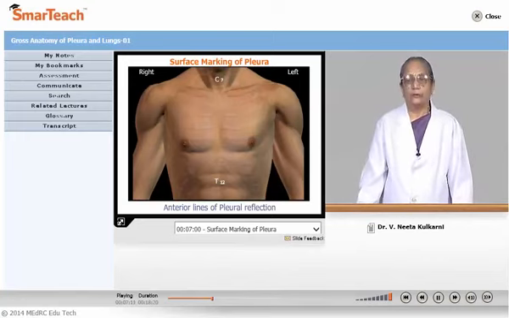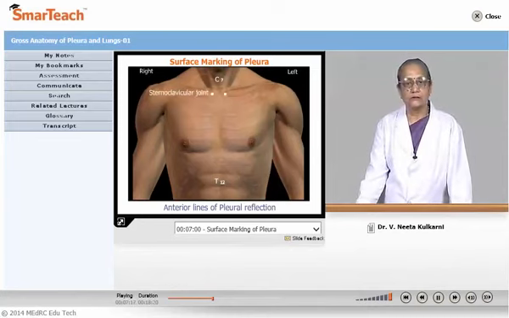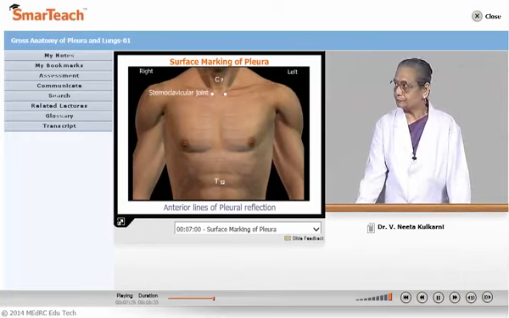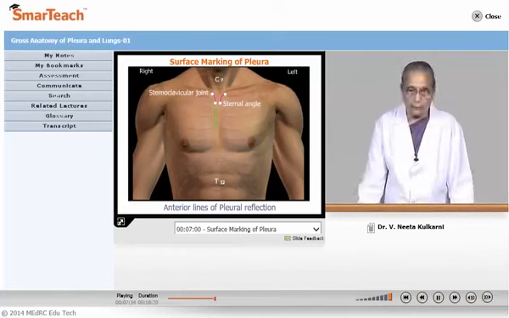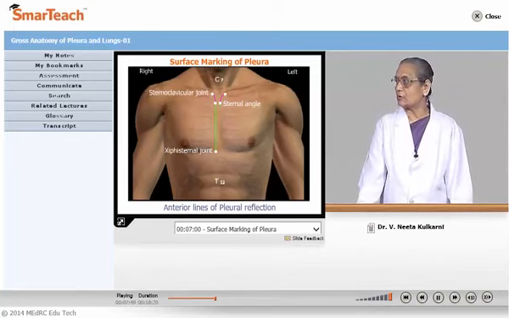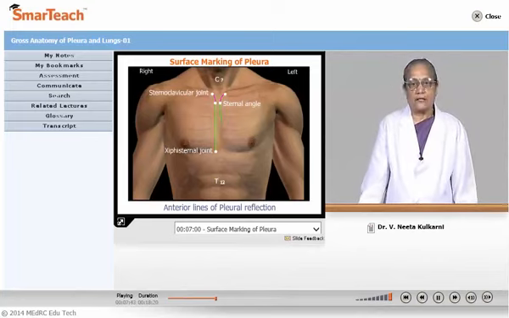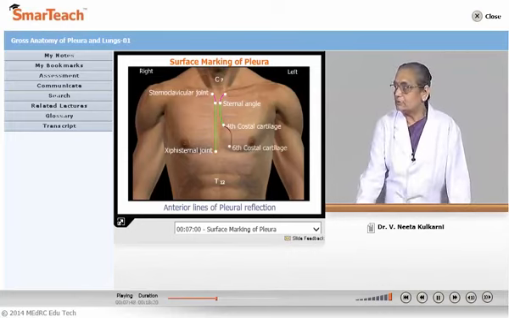So, coming to the anterior line of pleural reflection, it begins on both sides at the sternoclavicular joints. So, you start drawing a line just in front on the surface corresponding to the sternoclavicular joints. Now, this line goes downwards until the two lines come close to each other at the midpoint of the sternal angle. Below this, on the right side, the line passes straight downwards up to the 6th costochondral junction, while on the left side, it reaches up to the level of the 4th costal cartilage and then deviates to descend along the margin of the sternum up to the 6th costal cartilage.